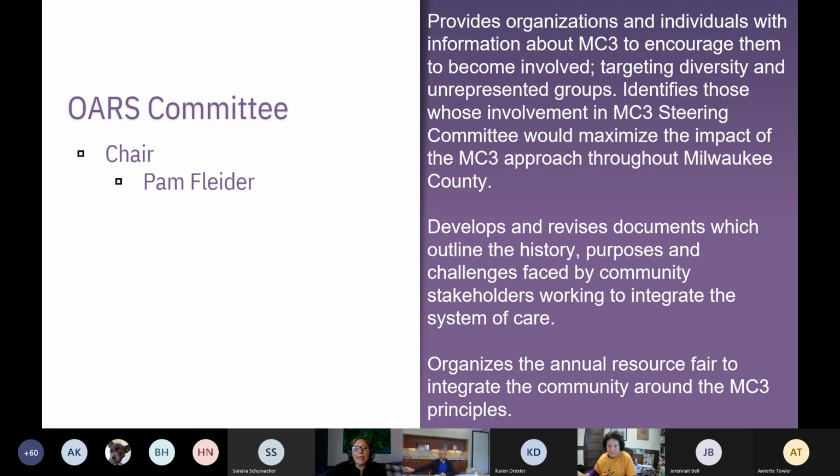And I was just going to add that any of the subcommittees or steering committee that you find interesting, I'm going to put my email in the comments section, and you can always email me and I can get you either more information or even get you to the co-chair of that committee. Excellent. Thank you.